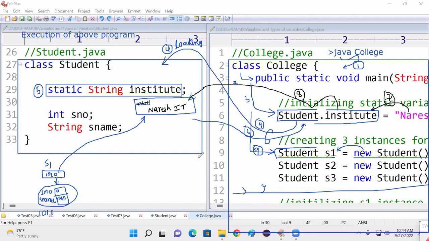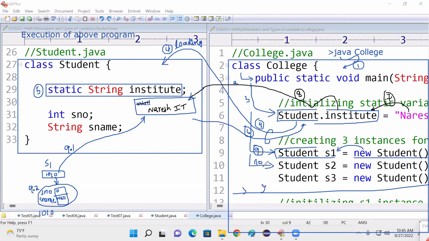Right. Then now I'm going to the next step. Next step, you tell me. Next step is what? 10th step. Okay. In the 9th step, I want to take this as 9.1. In the 9th step, what happened? It is pointing to the static member. Then what? Object created and pointing, 9.2. Okay. And then next step, I want to take what?